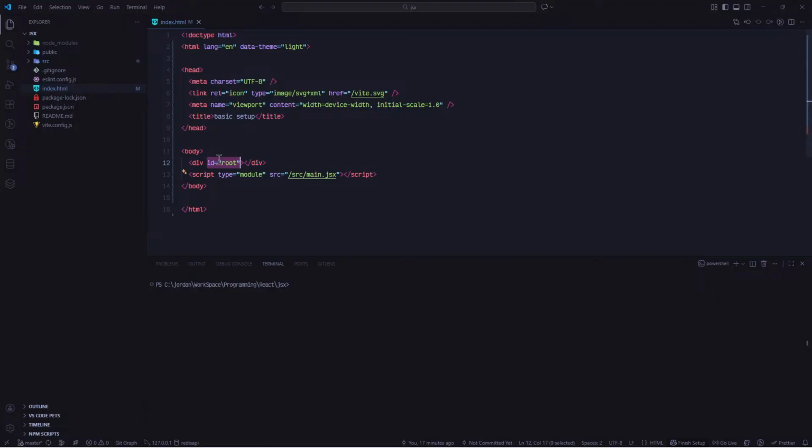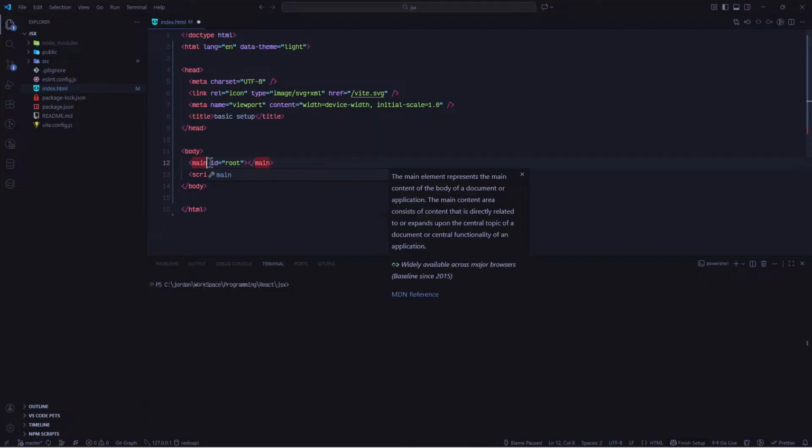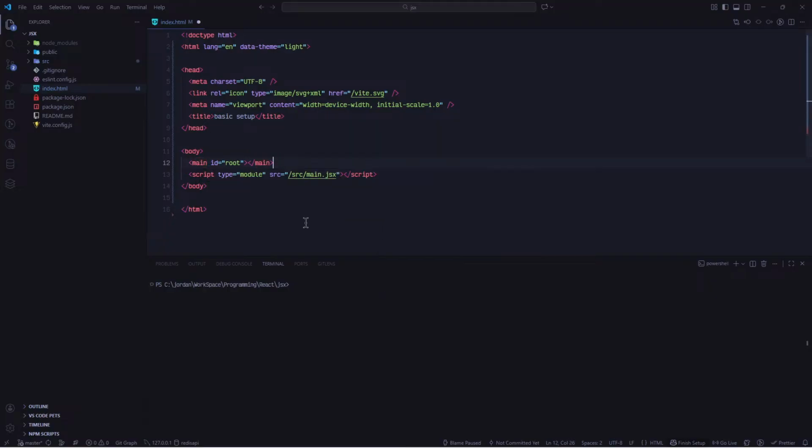Just think about they are using JavaScript to target this div, and I can even change that if I want. I can change and call it main. This will still work, and I can even remove it from here and put it here. This will still work.